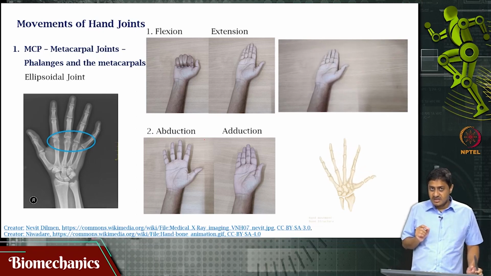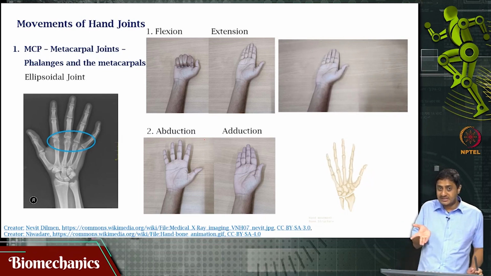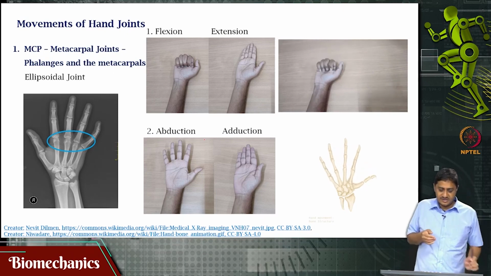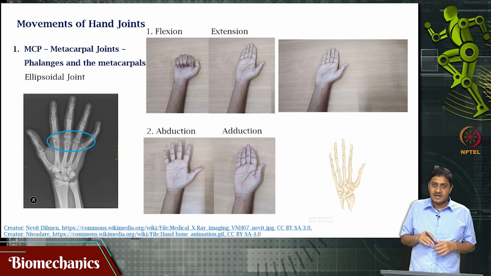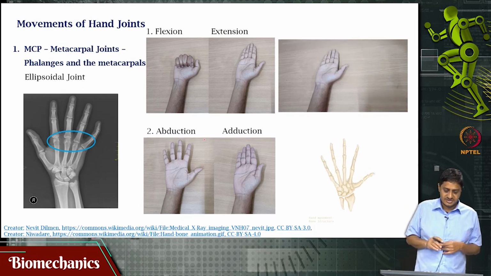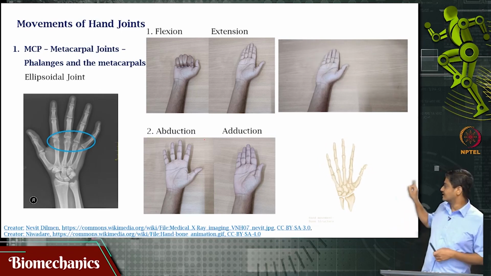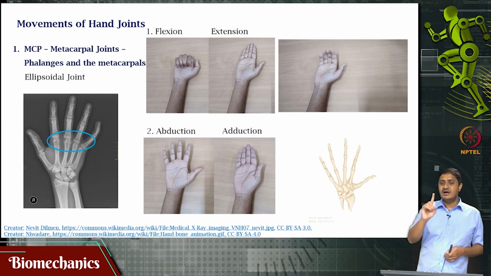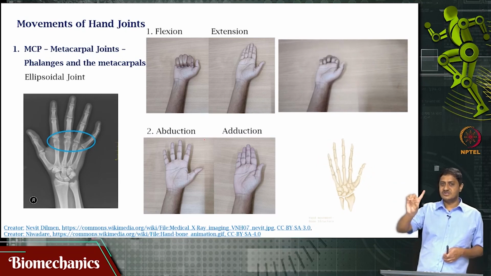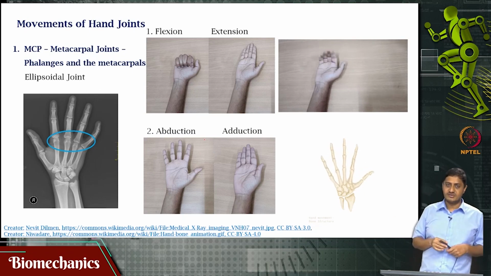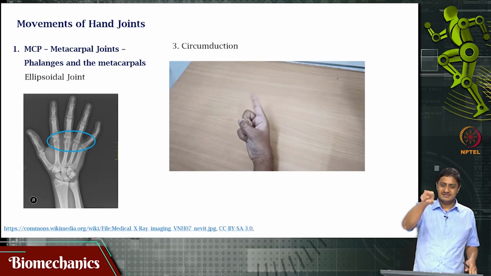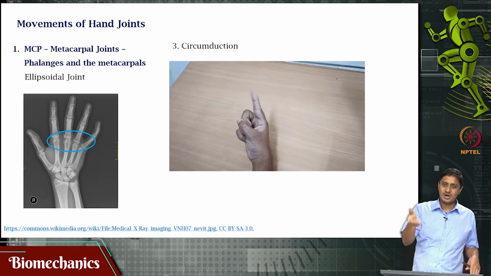I can also do that, right, abduction of the fingers and adduction of the fingers. This is possible because of some special muscles that are responsible for performing that movement, right. That happens at the metacarpophalangeal joint, which is a 2 degree of freedom joint. I can do this sort of movement, sideways movement, which is abduction, adduction, and flexion, extension. Of course, I can do this, the circumduction, which can be classified as a combination of flexion, extension and abduction, adduction.